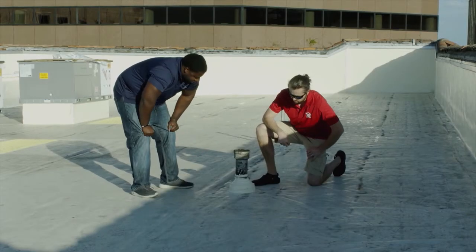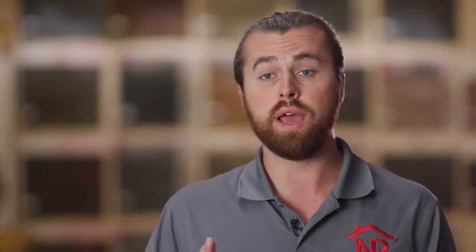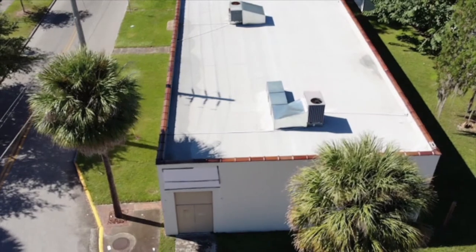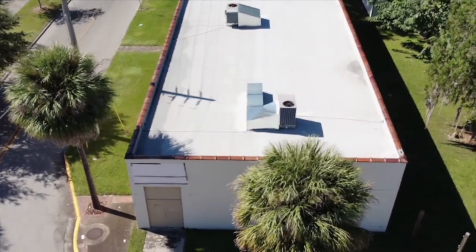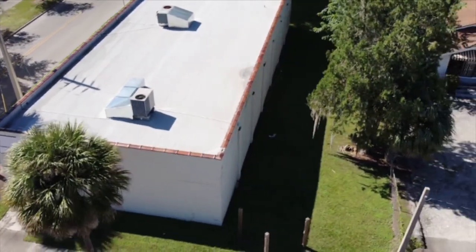Let's talk about caring for a flat or low-slope roof. Whether you want a full replacement or a re-coating, if you have a flat roof, the main thing we can do without charging absurd amounts is building tapered ISO systems to route water in different directions. These are fantastic — like a puzzle. You'll save money on heating and cooling because of the insulation above the deck, and water won't pond up there anymore.